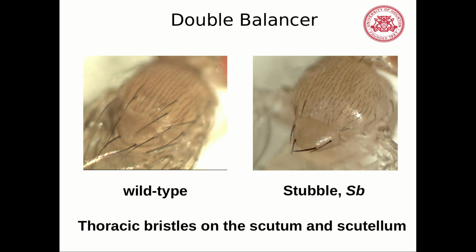So here's stubble, SB, stubble. It means the hairs are not quite as prevalent and maybe not quite as long. You might think of the wild type as hairy, but no, this is just wild type. It means this is the normal look, and stubble just means they don't have as many long bristles. Sorry, shouldn't call them hairs. They are actually called thoracic bristles. All right, and we need to know the place. So the scutum, the scutellum. All right, the back end of the fly.